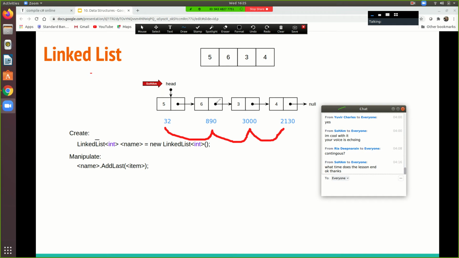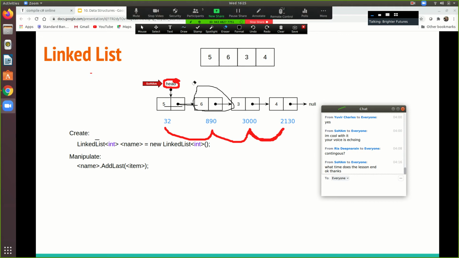So if we wanted to access the second thing in the list, how would we do it? We would go to head over here. The node that head points to is the first thing. We were looking for the second thing, so the first node will store a pointer that points us to the second thing. And so there we go, we can immediately go find it. So that's just how a linked list works inside the computer.